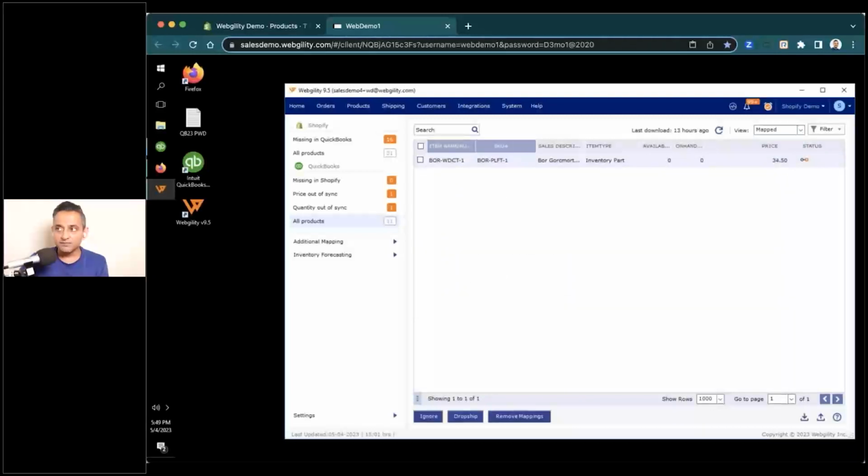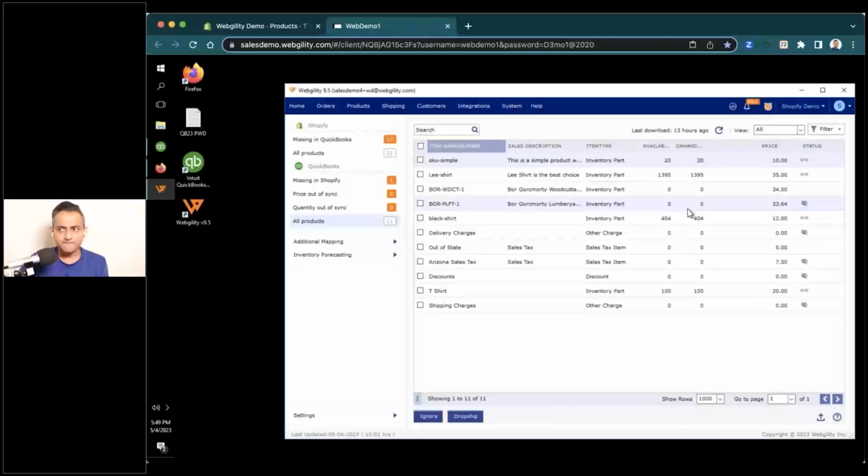Just hit mapped, and then from that mapping, you can hit remove mapping. You can also bulk select and hit remove mappings. So I could just hit that, and it will remove that mapping, and it will no longer be mapped. Perfect. Thank you. You're welcome.